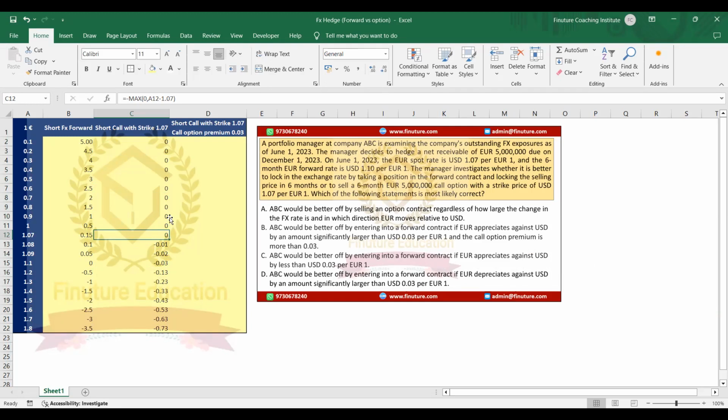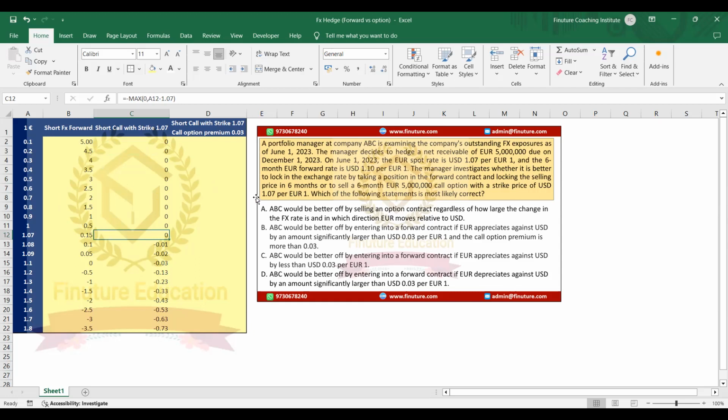For the call buyer, we are not given a premium amount, else we would have added it in this equation and would have known what premium I would enjoy. On the other side, if the price goes up, your counterparty comes to you and says, I want to buy at a lower price from you, that is 1.07 compared to the market price. So you will end up having some losses. But that's a notional loss, because you already have 5 million euros in your custody. But from the evaluation point of view, which one is a better option? We need to work this out.